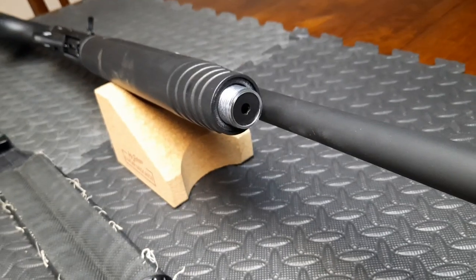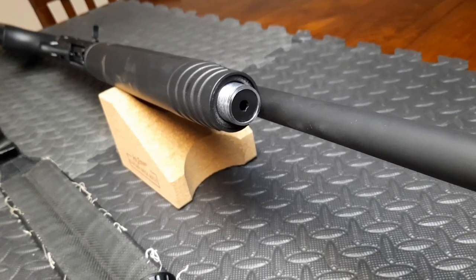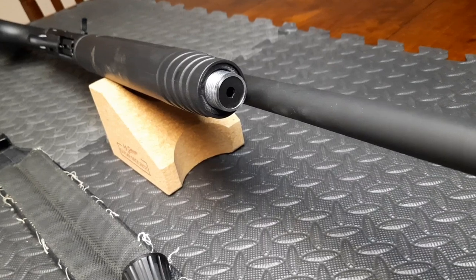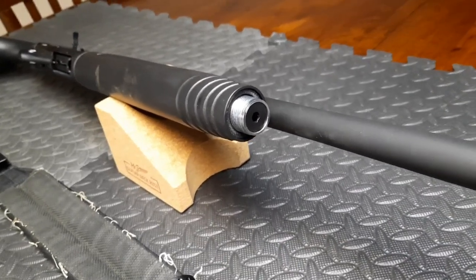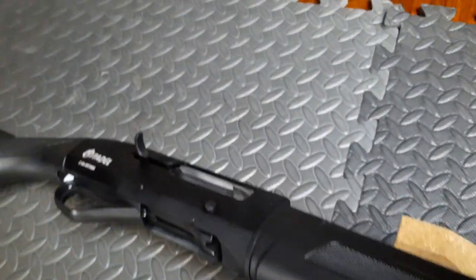Okay, well, it just so happens that the end of your magazine and your retainer right there, your spring retainer has a hole in it. So that stud will screw right into that hole and you make clearance. Okay, so a little tip for you guys that want to put a sling on it. But again, for $250, I don't think you can beat this gun.